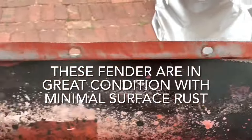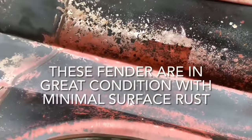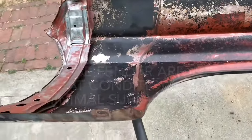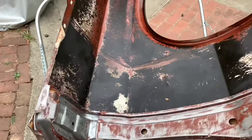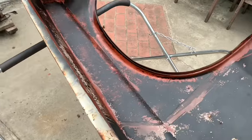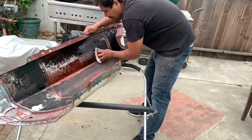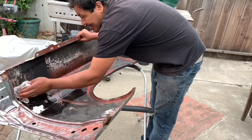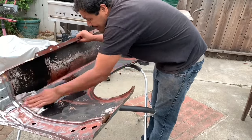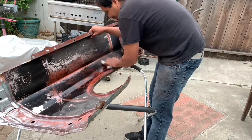All along this edge, the red is just the original primer or rust preventer. This is the underside of the fender, so as long as I treat it for rust so it doesn't come back, I'm okay with leaving this stuff on. But so, wiping everything down, wiping with the grease remover. The more you clean it as you go, the better chance of everything adhering to it.